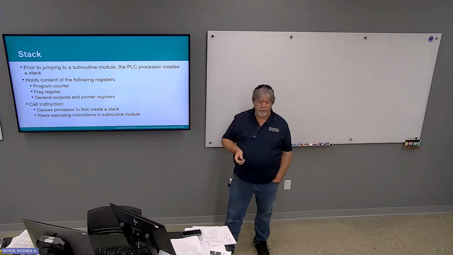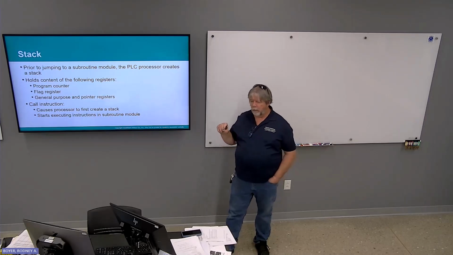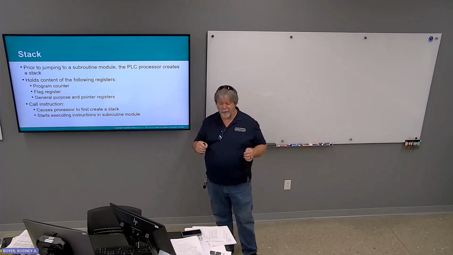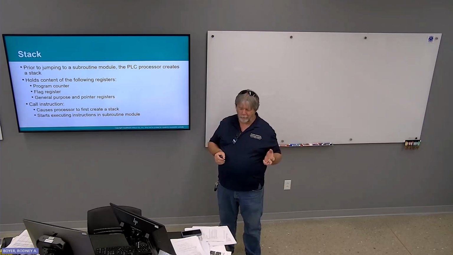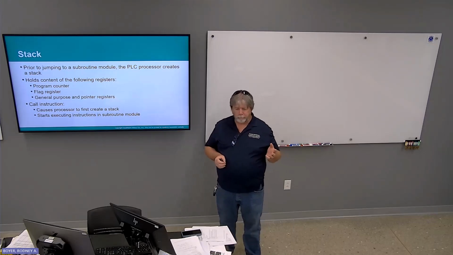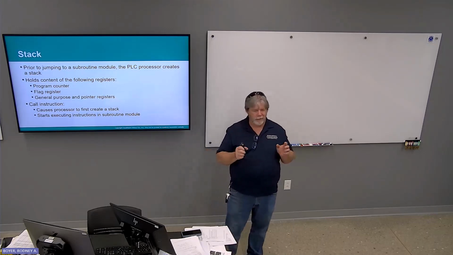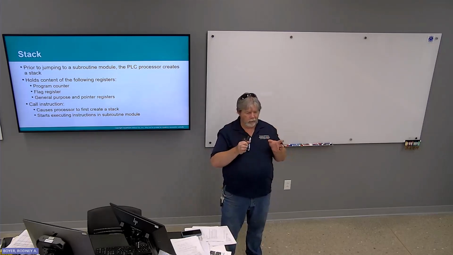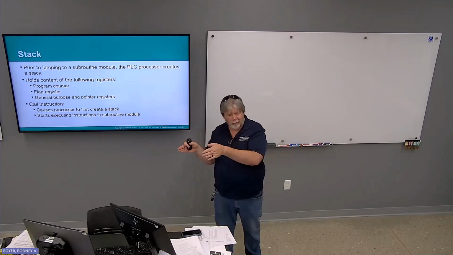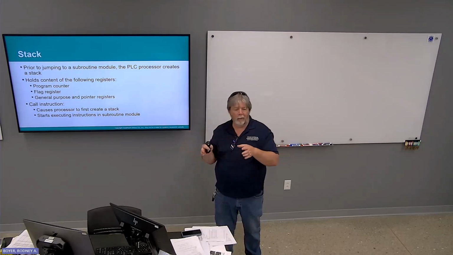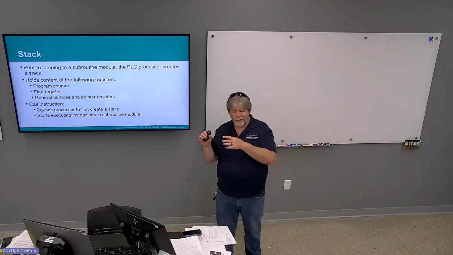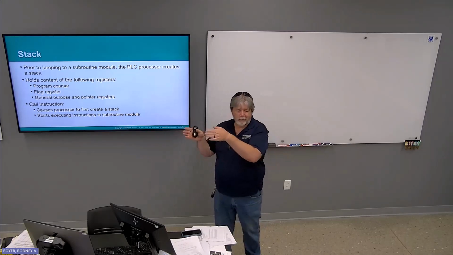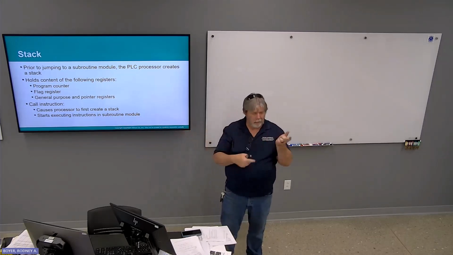The stack is just a space in memory where, prior to jumping into the subroutine, the processor creates a stack which holds the contents of the program counter, flag register, and general purpose registers. So it basically takes the status of all of the current memory and pushes it into another section of memory to hold it while it processes the subroutine. And when it comes back, the first thing it does is grab the information that it pushed on the stack back off and back into memory so that it can continue where it left off.